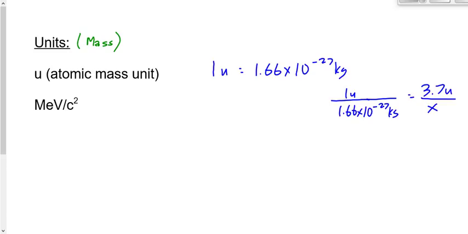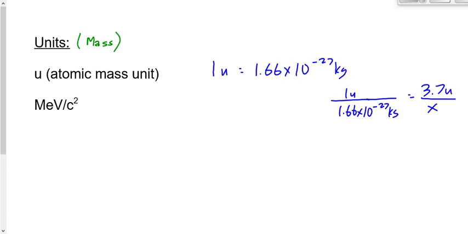I'd like you to take a look at your data sheet for a second. I want to show you how to figure out a conversion factor, how to come up with your own conversion factor to convert to kilograms. In the bottom right-hand corner of your data sheet, there's a heading that says first generation fermions. In a couple of days, by the way, you'll know what a fermion is. But for now, just roll with it here. Right underneath that, right-hand side, halfway down, it says an electron has a mass of 0.511 MeV per c squared. But we already know that an electron has a mass of 9.11 times 10 to the minus 31 kilograms.